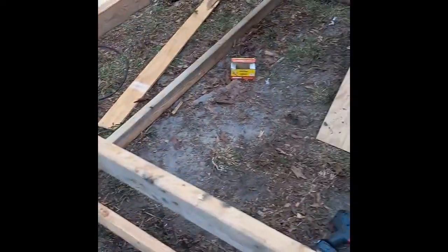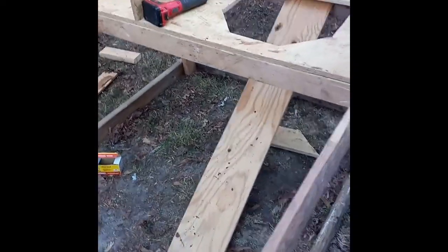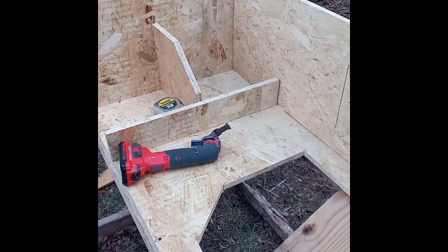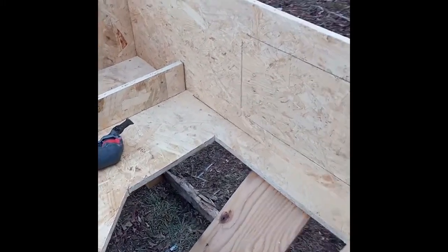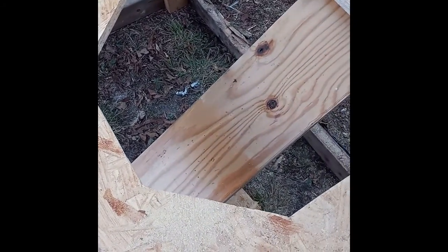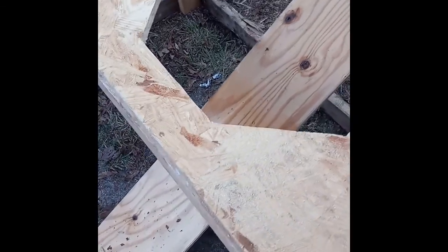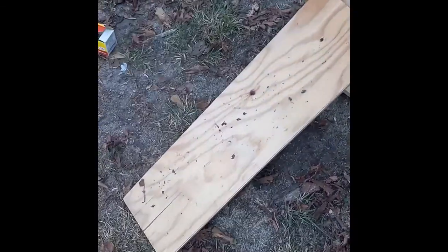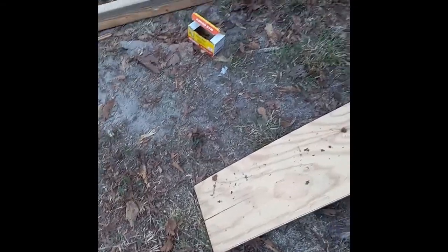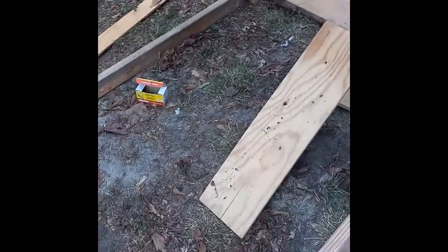Lurch is still here. All right, so this is what we got now. We've added 3 of the walls to the hutch part. I've pre-cut where the access door from the back will be. Got a hole in the bottom. We're going to try to get the ramp clear enough. I will put something up under the braces so that when we are moving this as a tractor, it won't drag the ground.